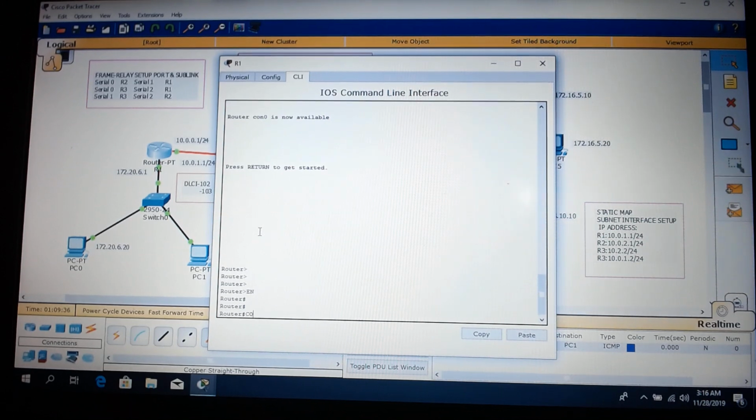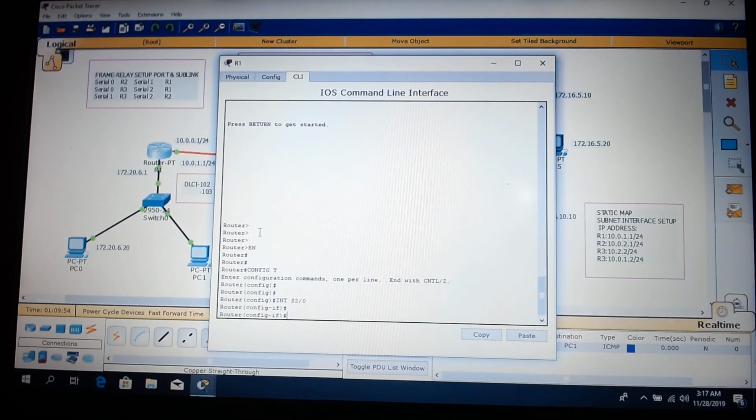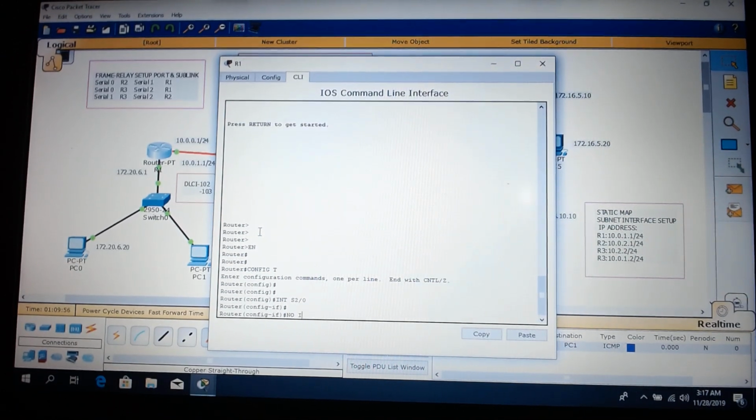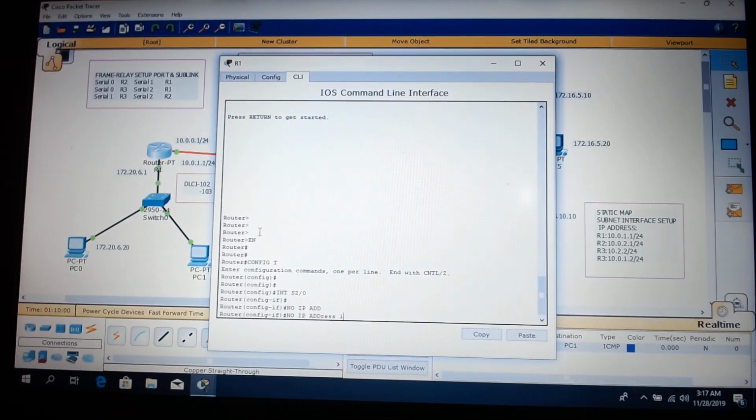Enable, config t, interface s2/0. We are going to R1 now. No ip address 10.0.0.1.